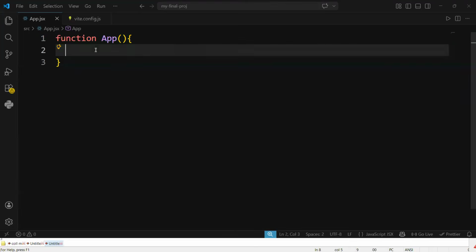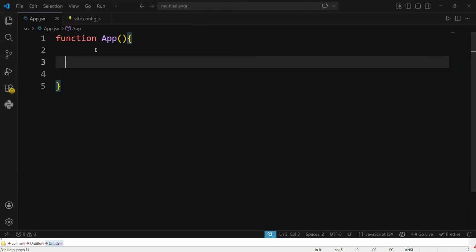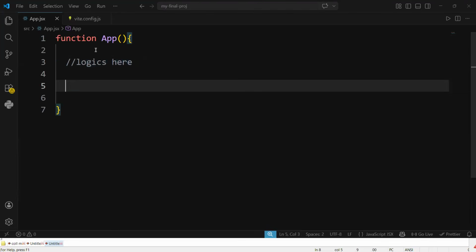See, guys, after declaring the function, inside the function, we can have the logic here. You write some logic, like useState, some logics. Write the logic inside the function directly. Assume I have done some logic. After that, I need to send the message. Message to whom? Browser, right? To send the message, guys.